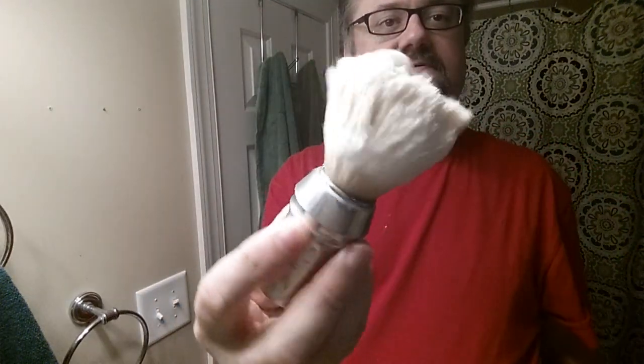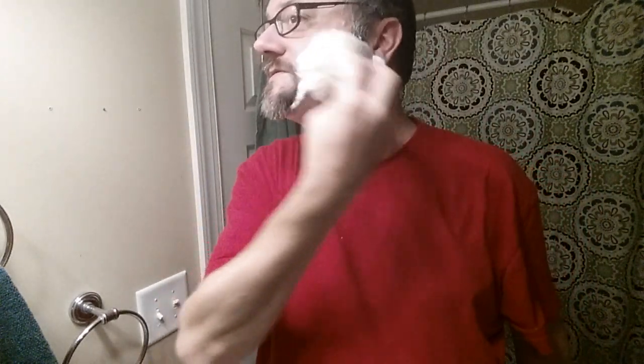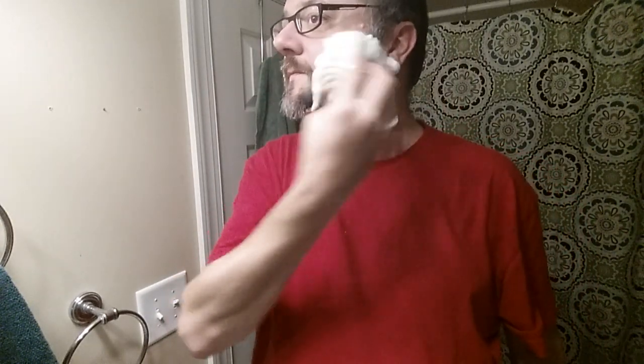About a day's growth, maybe a little bit more, is what I've got on today. All right, here we go. Here's that brush full of soap. I'm going to dip the first centimeter of the brush tips in the water just to give it a little bit more water, since it was sitting there while I talked about the Ender stuff.